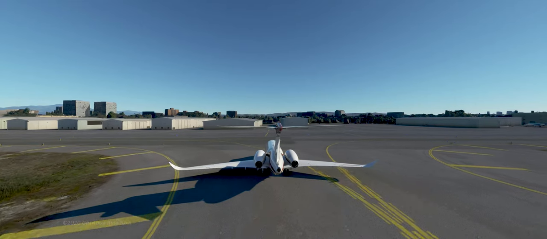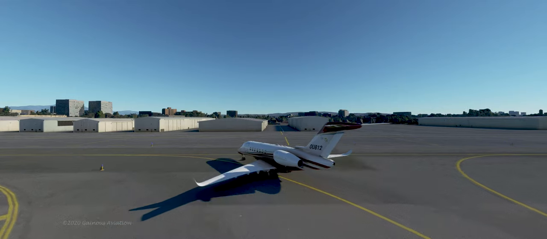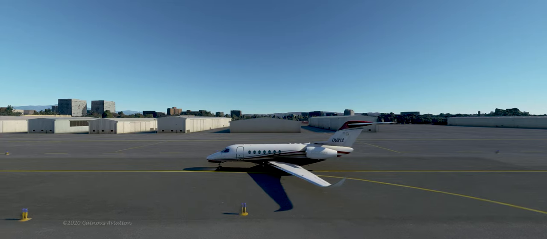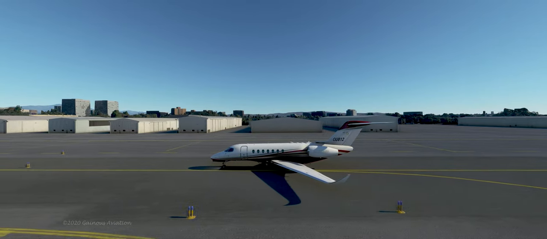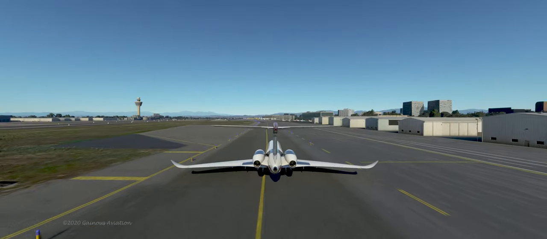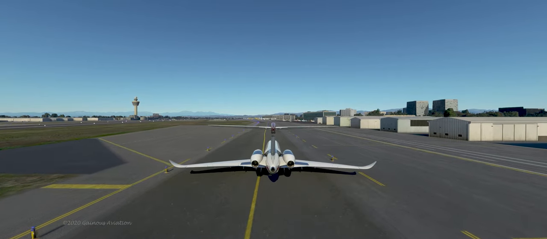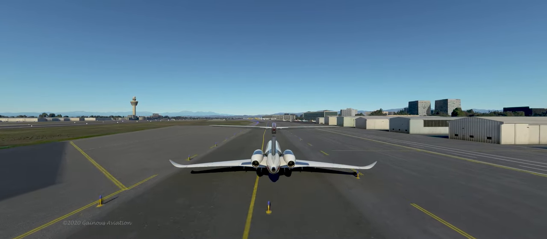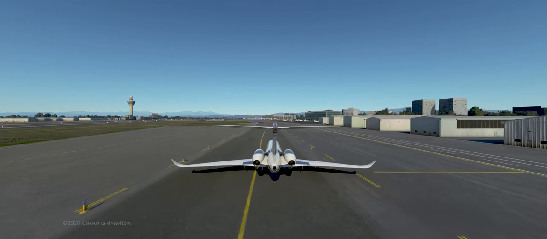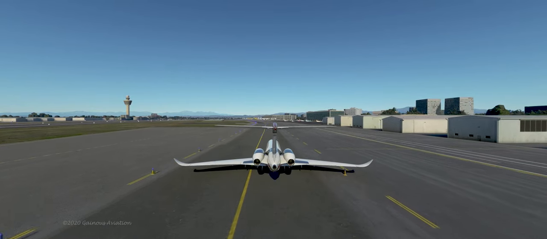So this is the John Wayne Orange County Airport, KSNA, Kilo Sierra November Alpha. I consider it my home base since I live 15 minutes or so from here. Of course, with the flight simulator, I can make any airport my home base, but trying to keep it real. Guess I should speed up a little bit. It'll take us forever if I continue going that slow.